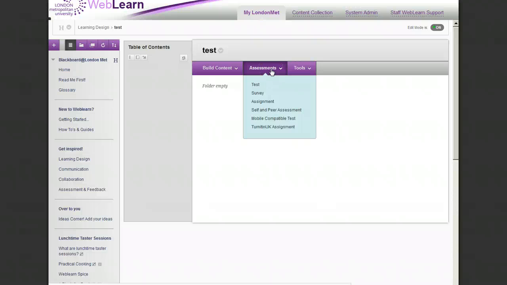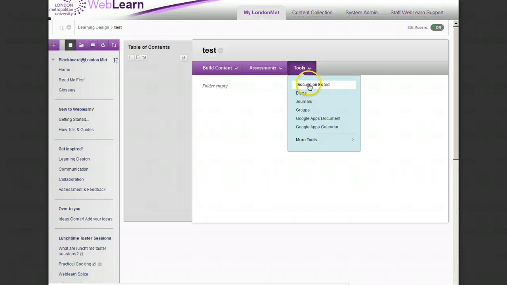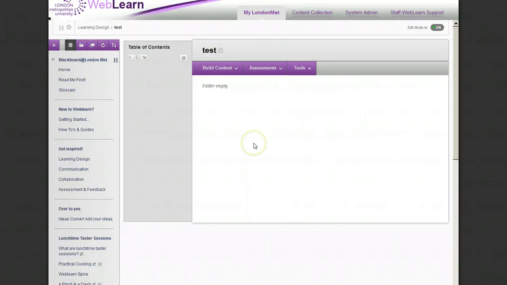If you want to, perhaps at the end you can create a quick test and you can link to that, or you can add in an assignment. So if your learning module is geared towards helping students prepare for an assignment, you might have the assignment included in the content at the end of the learning module. So lots of things you can do. You can even add tools like a discussion board which will go with that learning module. So I think you can see it's potentially a fairly self-contained set of learning resources which you can provide for your students. So quite useful. As I say, it takes a little bit of time getting used to, but worth experimenting with.